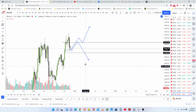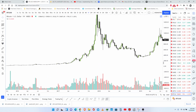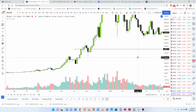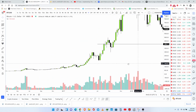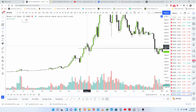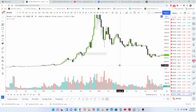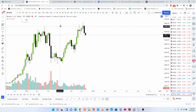So the best play, if you want to be bullish, you have to wait for the price to go above it. I'll give you an example here. In 2017, what we have here, that was the breaker. This red candle, that was the breaker. Price went below it and then retested it, held it, and then went above it. So this is the place where, if I was longing, I was longing this breaker. Now wait for the price to go above it. Anything in this breaker is my buy, and then we have a little rally. So if you are a breaker player, because this is the most successful trading strategy I have. So this is our breaker now.